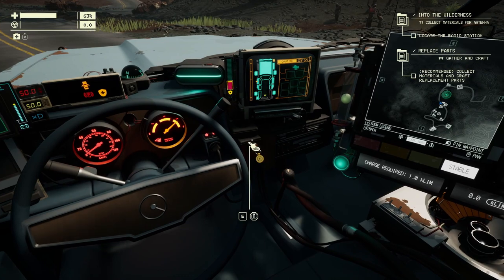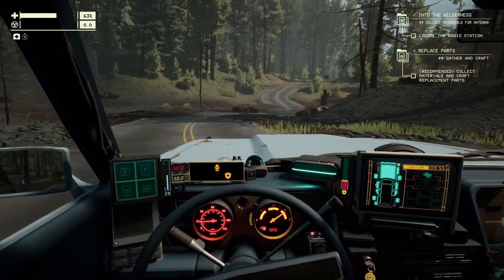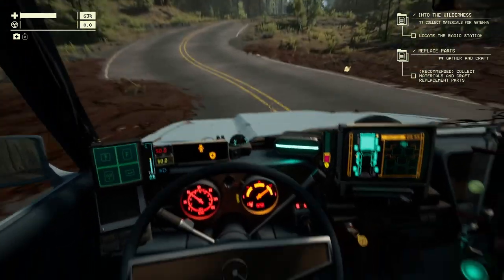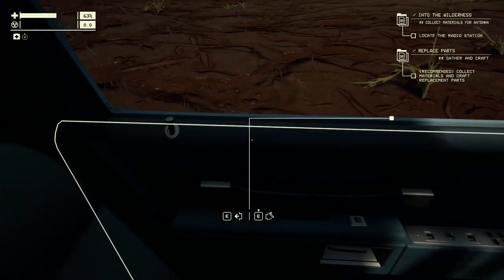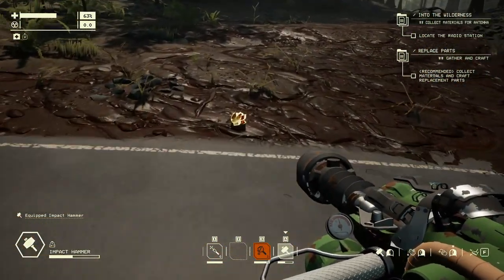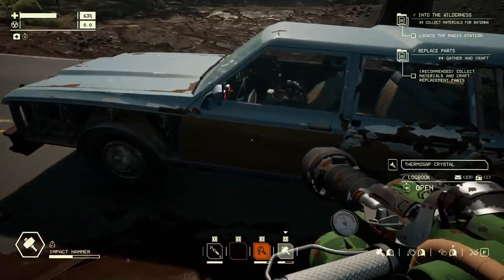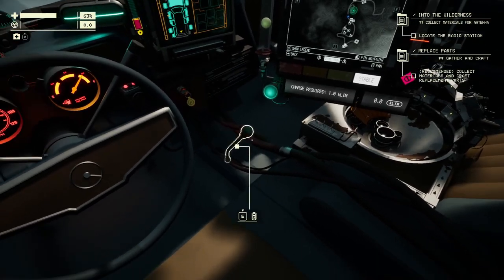We're doing okay on gas, so I'm not gonna worry about it too much. Ah, no! Don't run into that! I'm sorry, what's that? I saw something shiny. A thermosap crystal. Okay, you know what? We'll just take it. I'm sure it'll come in handy.